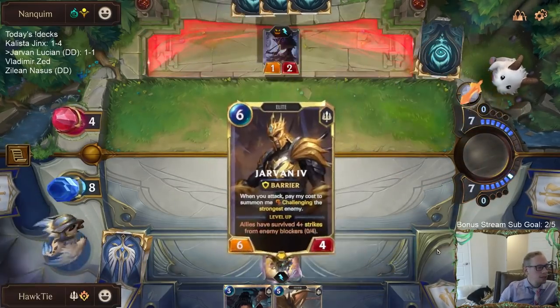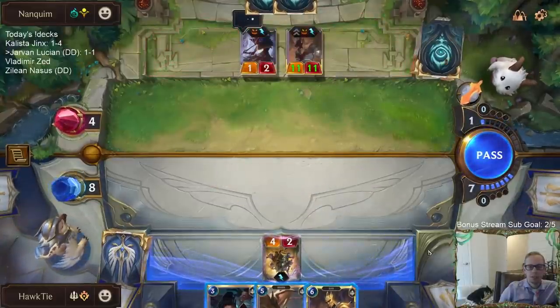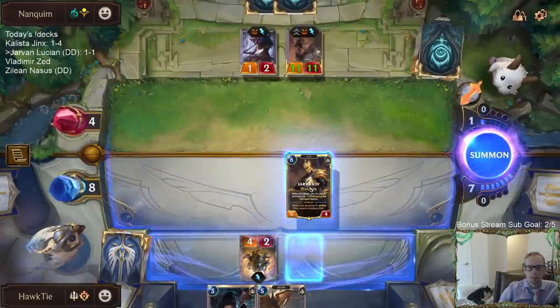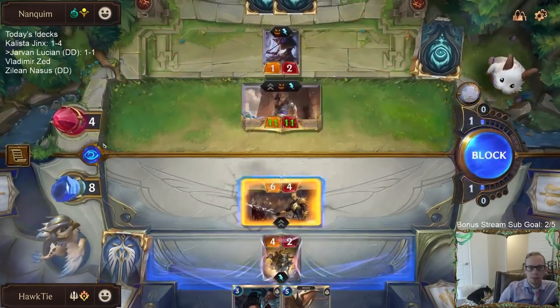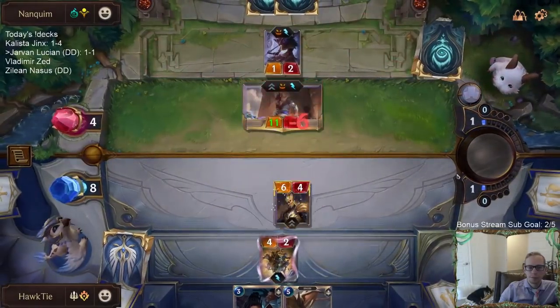Good job, Disgruntled Gruntles. I just beat Thresh Nasus with Riven Lucian. Alright, barrier. Demacians, fight for your king. Yeah, I didn't think it would level up Nasus.